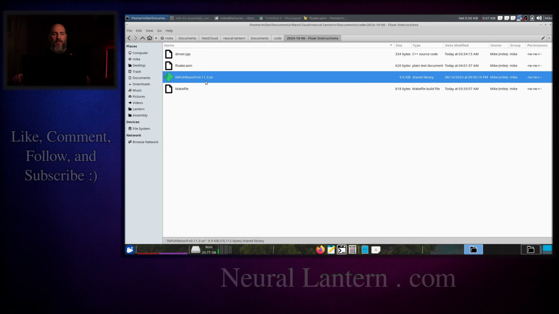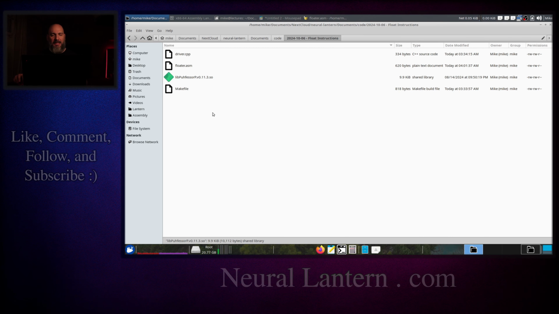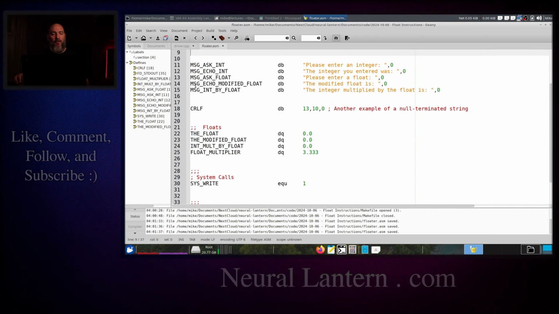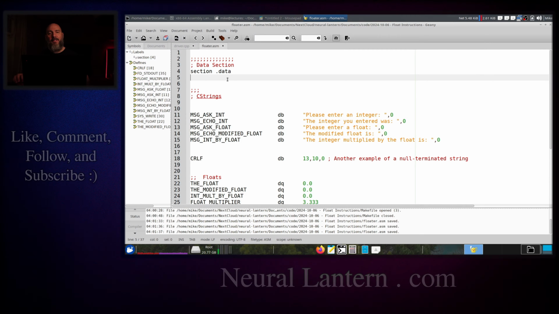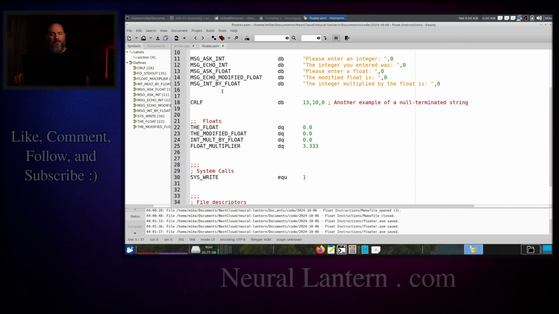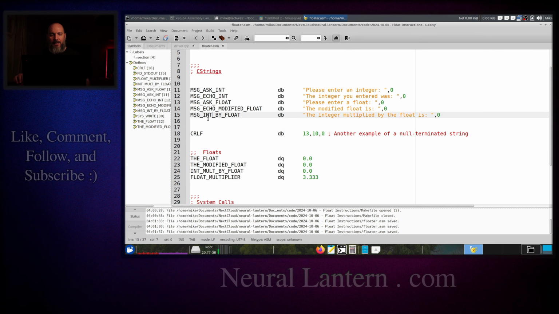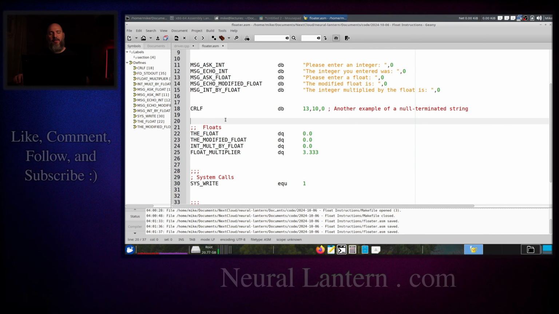Long story short, this shared object helps me print and input floats and integers. You don't need it in order to understand what's going on. You could just inspect your program with GDB, which I already have another video on, or you can use a different library, or printf or scanf, whatever you want to input and output floats. But I just like to use that one. So your mileage may vary. Anyway, so then I have a CRLF because I like to be able to just kind of call a function to get a new line.